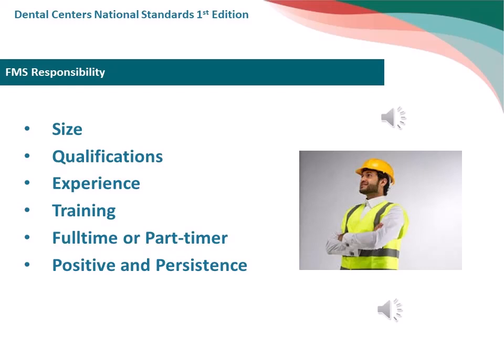The main character of the safety or the FMS officer is that he needs to be positive, because change always needs a positive attitude from the safety officer and from the FMS officer. He also needs persistence, because it's very difficult, especially under financial constraints for the management, to give you all that you are asking. So all FMS officers need to be persistent, requesting what they need, alerting the management of the need for it and giving the importance of it. That's always a very good character in the facility management officer.